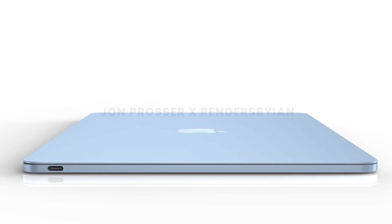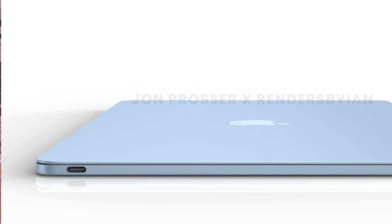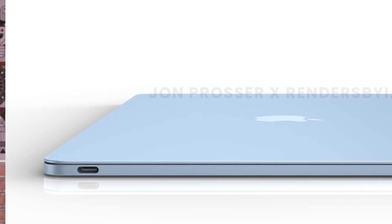It'll look a little bit weirder when there's a white bezel with a black notch, so Apple may choose just to leave a larger bezel around the screen and keep the aspect ratio and pixel resolution the same. As for ports, Apple will not be bringing HDMI or SD card readers back to the MacBook Air. Instead, it'll still have multiple USB-C ports, but it will gain a new MagSafe 3 port, just as we saw with the 14 and 16-inch MacBook Pros.